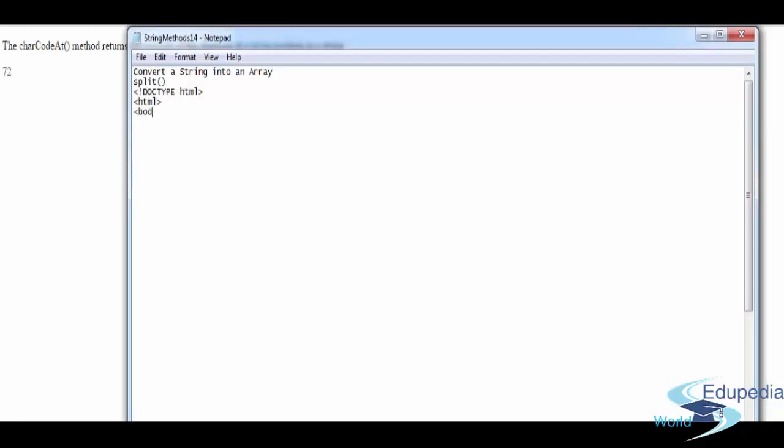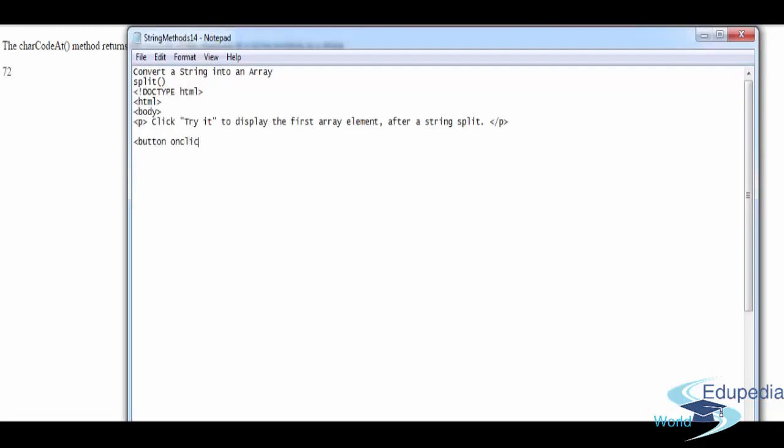Open up the body tag and open up the paragraph tag and say: click try it to display the first array element after a string split. Once we're done with this code, you will be able to understand better what I just typed.